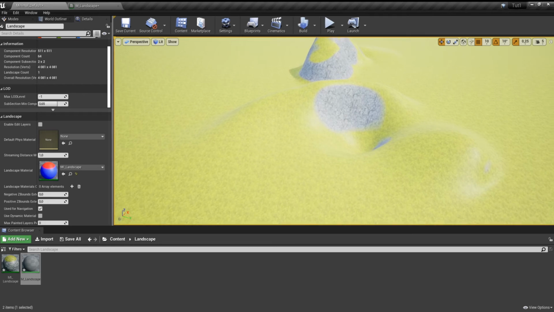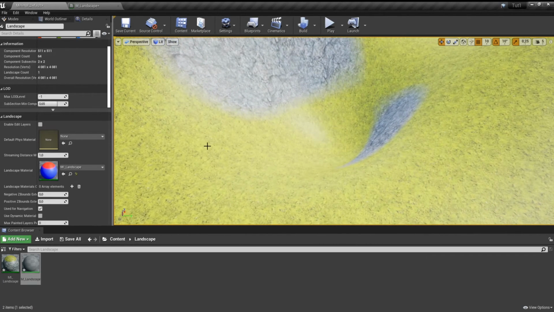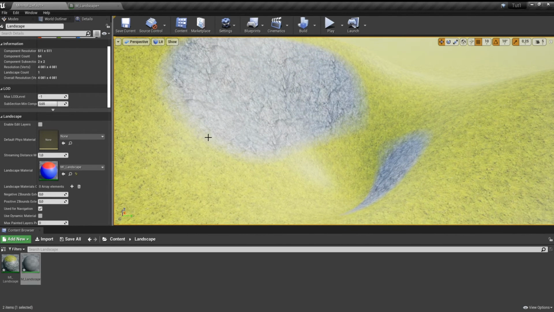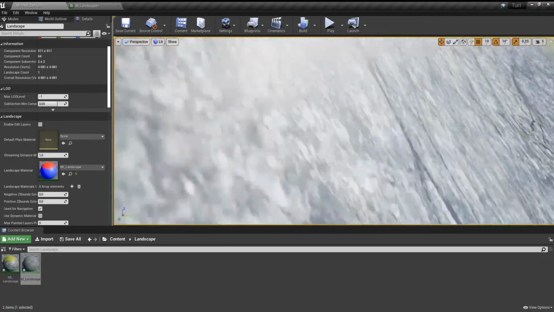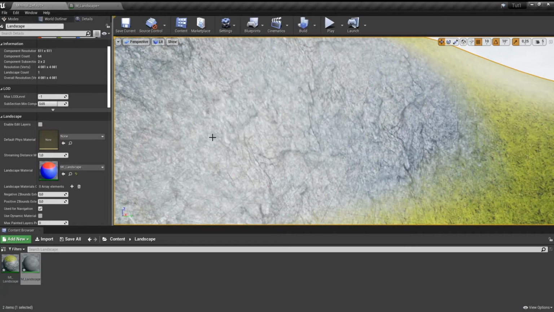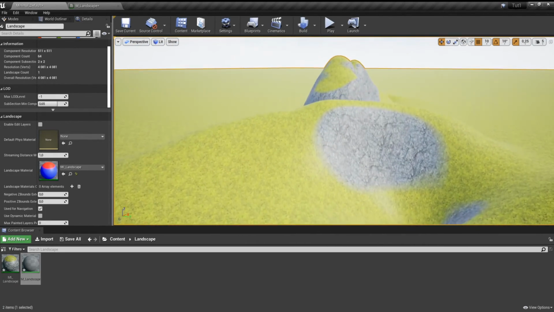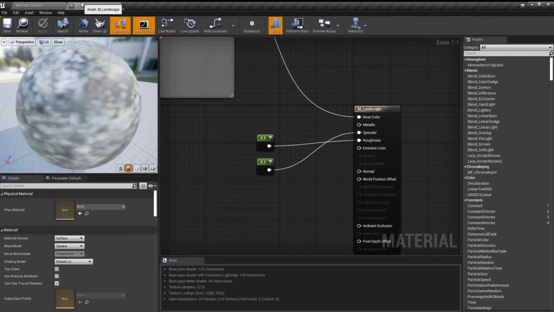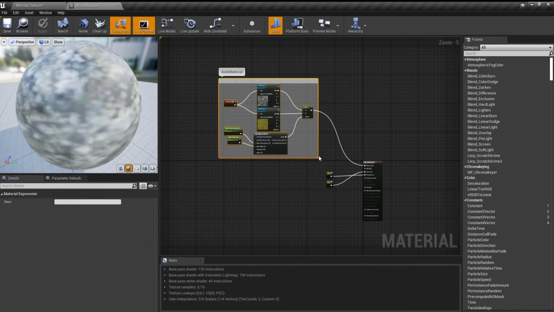But the second problem is there are no normal maps on it. You see everything is flattened, with no depth, and that's what we are going to create now. It's very easy.